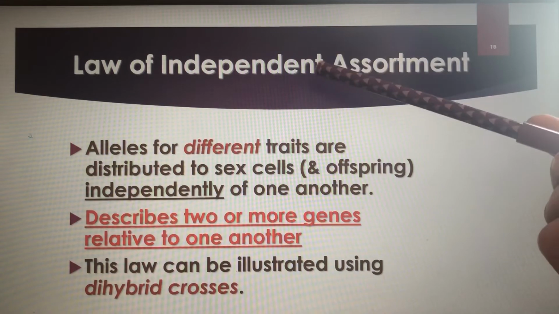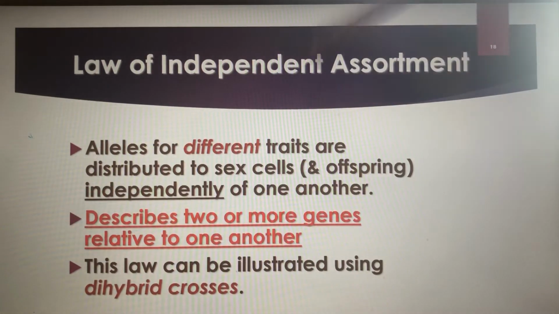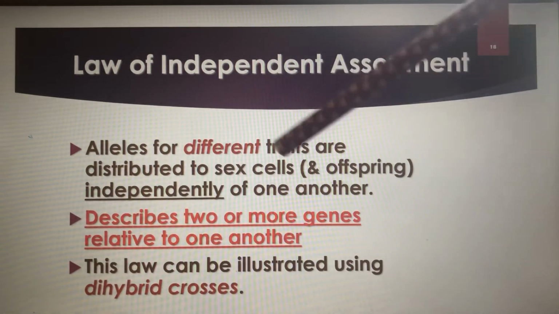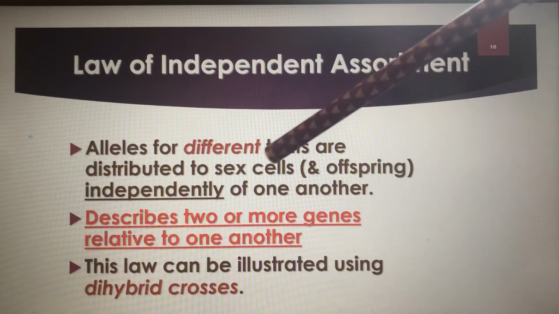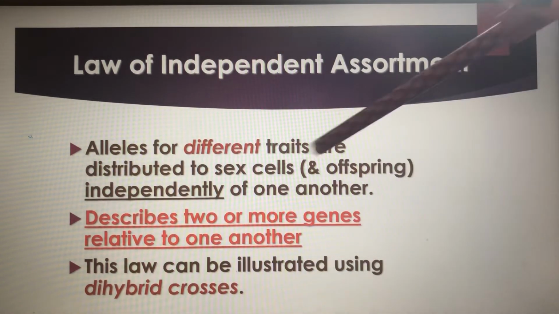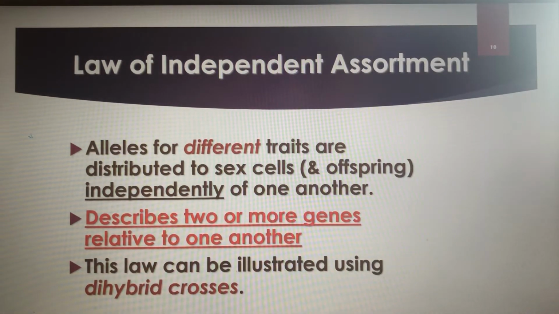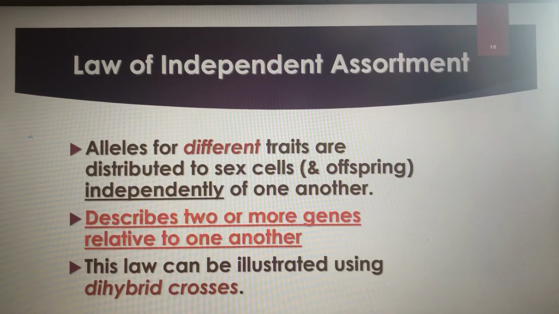Now, does this law always come into play? No, but it's saying genes segregate independently. If you have brown eyes, it does not mean that you're going to have brown hair. If every brown-haired person had brown eyes, then we would say the law of independent assortment does not come into play. Remember, these two laws were created by Mendel when he discovered these pea plant traits, and they follow all his rules.